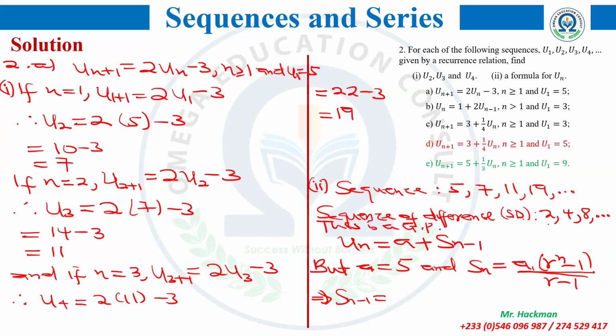By then you have done your 4 over 2 is equal to 2, as your rough work, and your 8 over 4 is equal to 2. So you get a common ratio. You've done your rough work, you can strike it out. Now I'm going to get A, which is 2, into R, which is also 2. Do you agree? To the power n, but my new n is n minus 1. My professors, are you with me? Yes. Then minus 1, all over R minus 1, and R is 2, minus 1. Yes, we are moving on to the next. You can see that in the next situation, the denominator will be 1, so I'll write only the numerator. Is that clear?